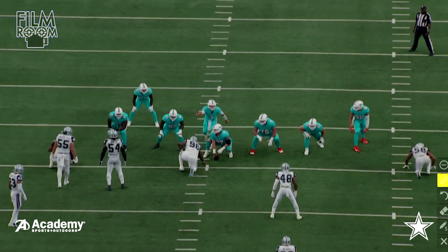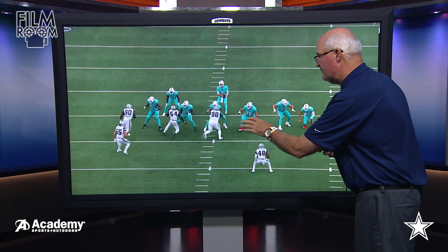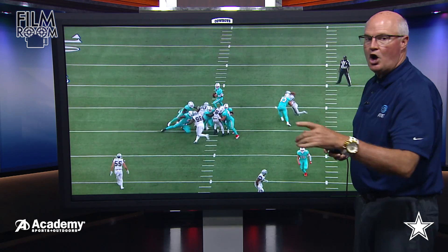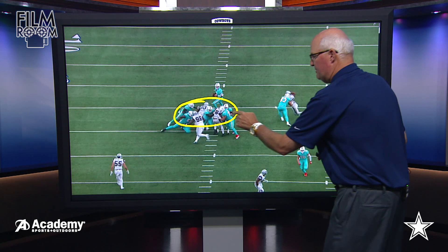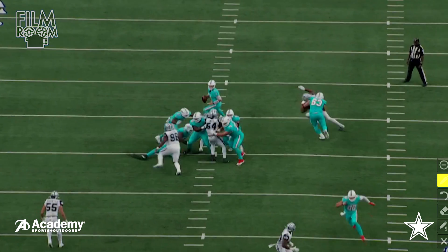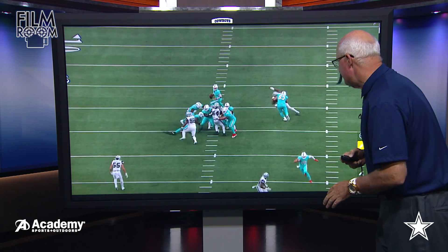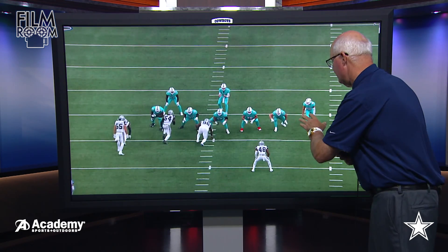They're trying to identify the Mike linebacker and they're going to get the quick snap. All these Miami blockers are wadded up in there because of Jalen Smith and Lawrence. We remember last week how Lawrence was able to get Tyrone Crawford home. Here comes Malik Collins on the outside — but what does that mean? That puts Dieter on one-on-one with Robert Quinn. And Robert Quinn does a great job of attacking that edge. Look at him come around, how wide he is. Now he is on that blocker. Dieter has no chance to get over to him — no chance at all. He's got the corner and he is screaming.